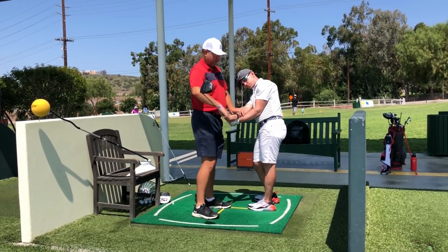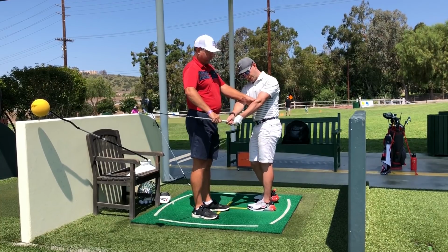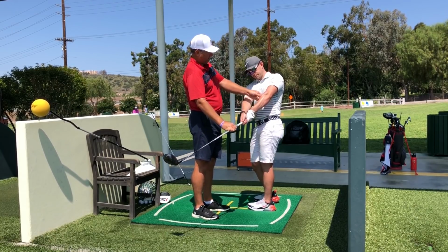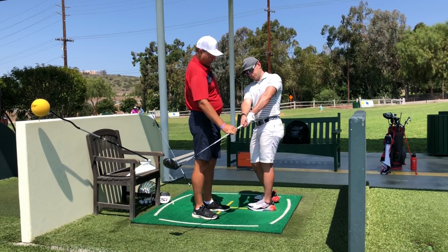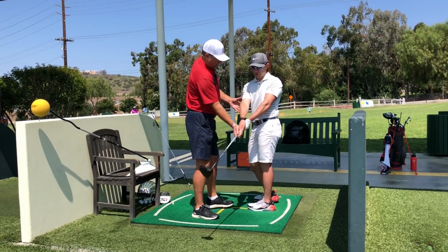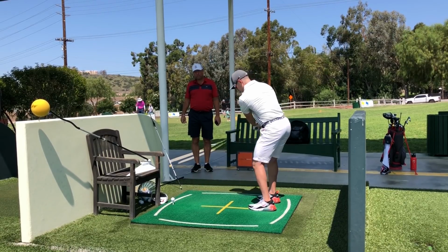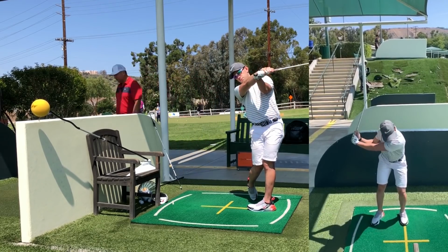Yeah, so what we see in the video is, let's see, we see a little more of this. Yeah. And we actually see this. We see the club shaft pointing down as we see this. And so you're applying actually on your own a negative torque instead of to here. Slow as you have to go to do it. Just be free and hold the finish. Cool. Let's do that again.